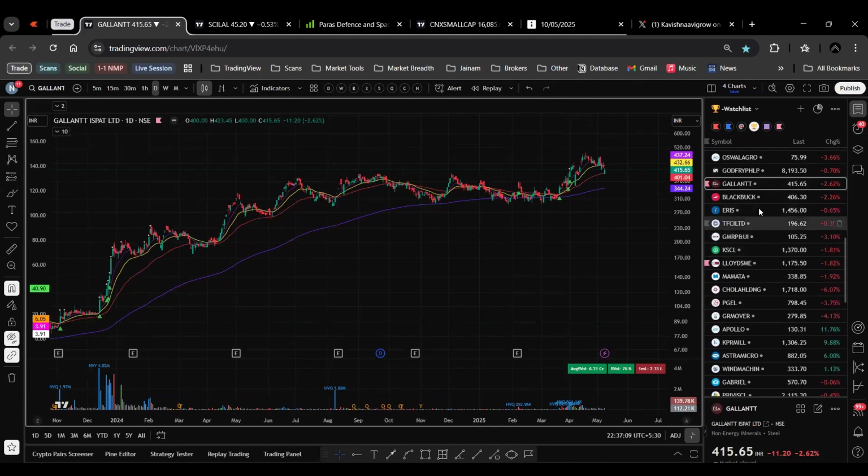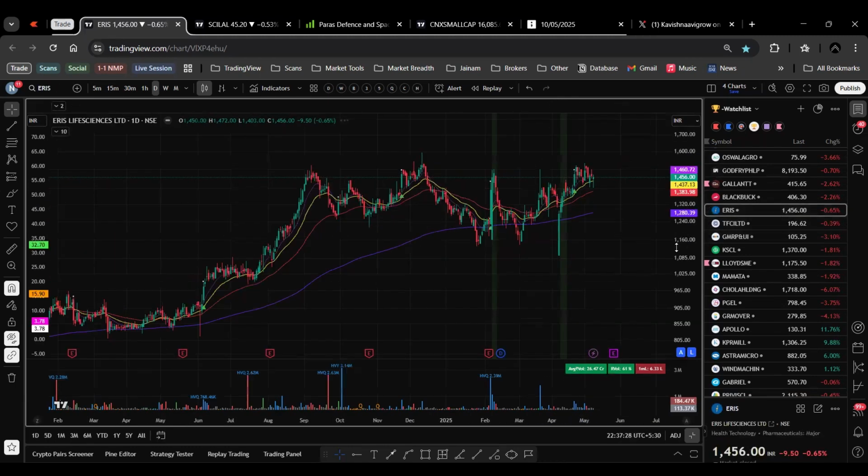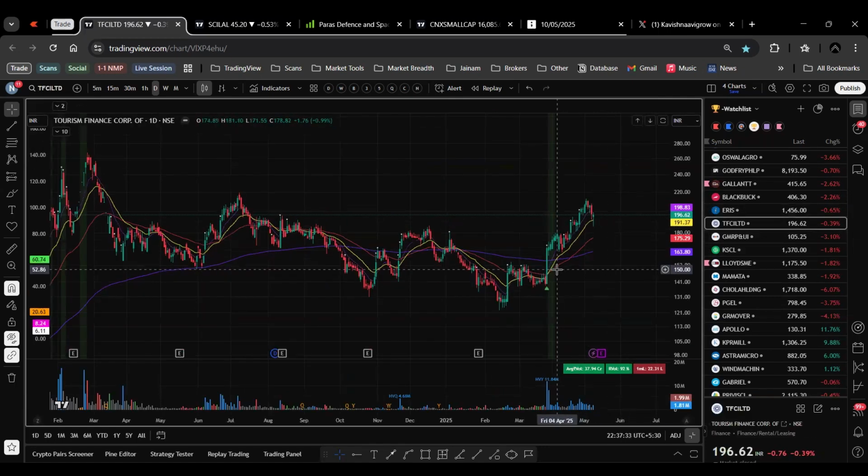See, you might see a lot of other stocks here. Just ignore them. वो पुराने में भी पड़े होंगे इसके अंदर. I should have made different watchlists, but let's just go with this only. I remember the names. So see, again, a pullback, but there's no clean structure wherein we can just pull the trigger as of now. Same thing here. TFC, CIC.